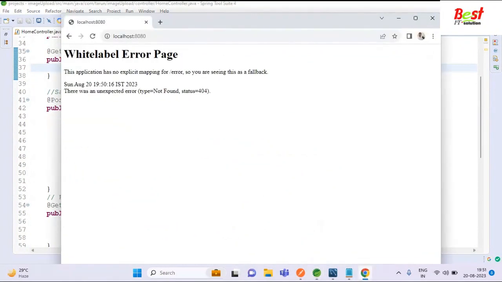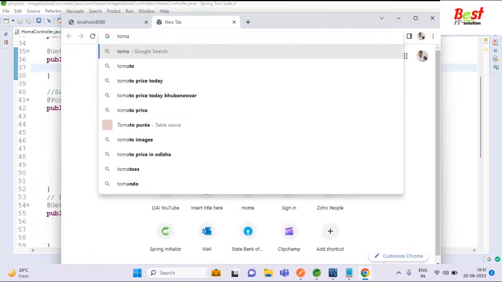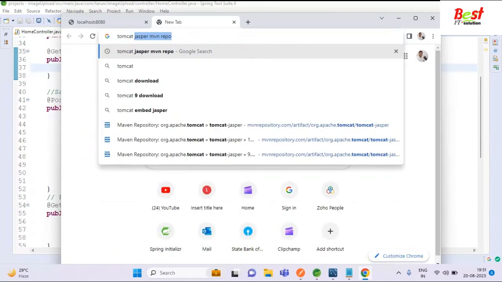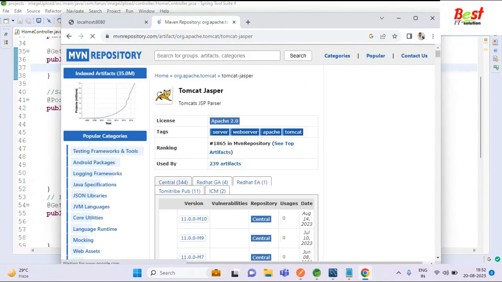Just go to the browser and search for Tomcat Jasper Maven repo.